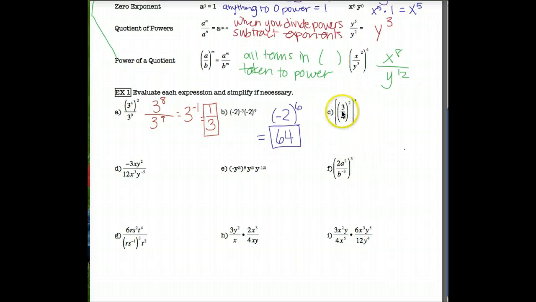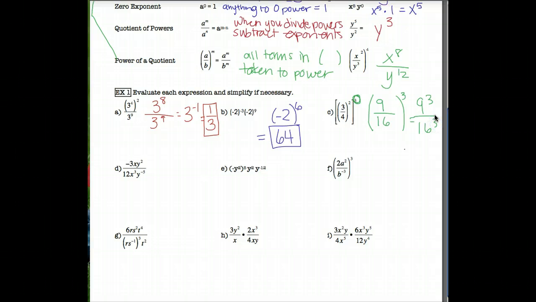C. So you've got a couple different options here. I worked inside the parentheses first. So here I had power quotient, so I have to take both the numerator and the denominator to the second power. So 3 to the second power is 9, and 4 to the second power is 16. So I did that first. And then I still have to do this 3 here. And so I have to take each of those to the third power, so it's going to be 9 to the third power over 16 to the third power.